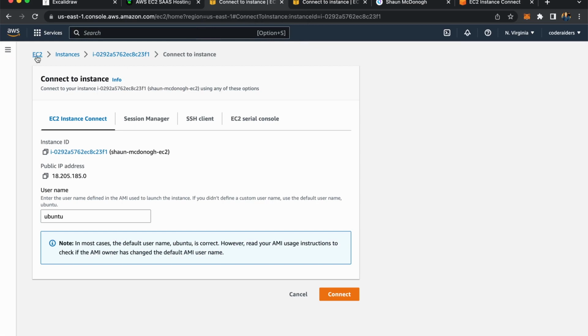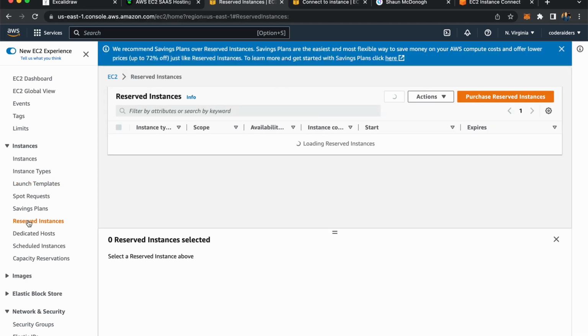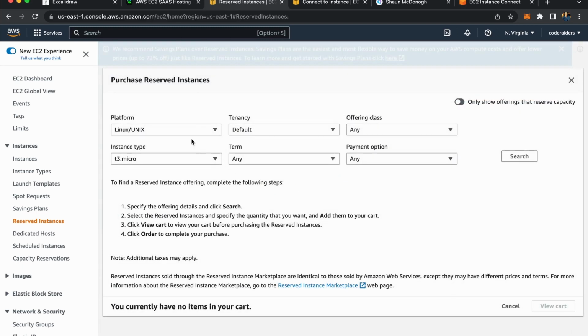Now, one of the things I mentioned as well that I would take you through is how to spend a lot less on your hosting. Well, it's no secret. You just come down here to reserved instances. And when you're doing this for the first time, you will need to pay upfront or it won't work for you, but you can purchase reserved instances.